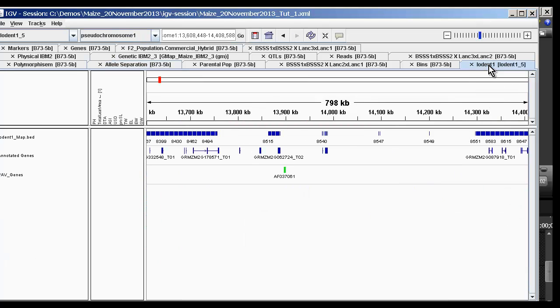When we move to the iodent, we'll see first that the size of the area has changed. And now we see additional PAV genes that exist only in the iodent. This means that these PAV genes, which do not appear in the B73 genome, and so would be totally ignored if we only had the previous analysis, are now candidates to be responsible for the phenotype that we just found the QTL for, and should be considered as candidates, maybe for GM later on in the trait mapping. So this is a nice example of how we combine the different parts of our system to come up with a candidate that wouldn't be found in another way. Thank you.